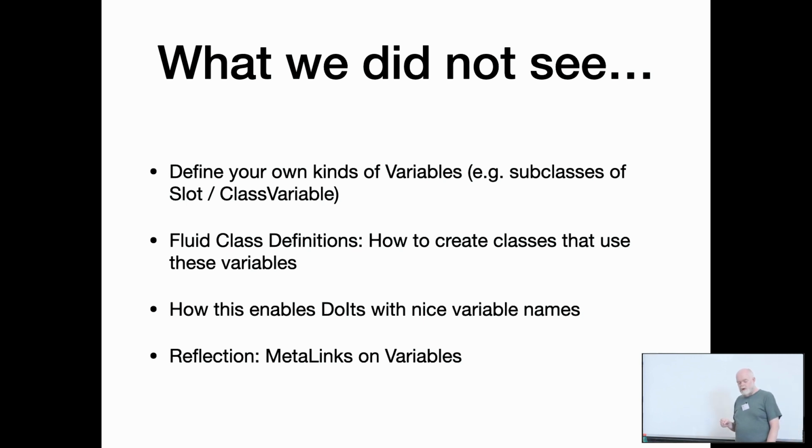One thing that I want to show in your project is how this enables DSLs in a nice way, where you have nice variables all the time, as I already mentioned quickly. And then another thing that I didn't go into at all is reflection. If you want to actually hook into variable read and write, there's now the possibility to work directly with variables instead of having to reason yourself about this variable and then find the AST nodes. And so you can now actually put metalinks directly on variables. The model is not yet completely finished, but it starts to be quite usable.